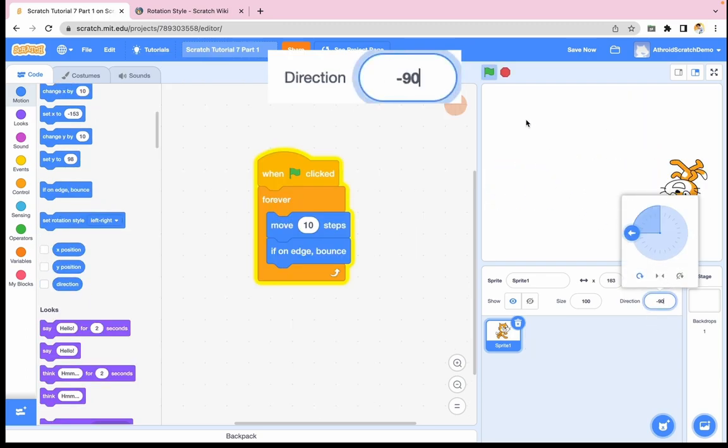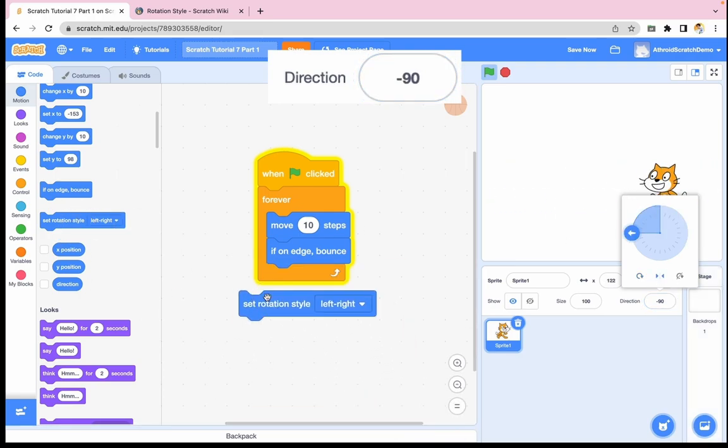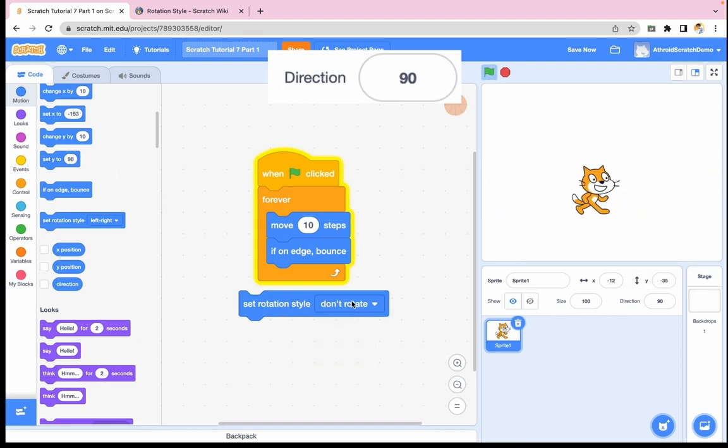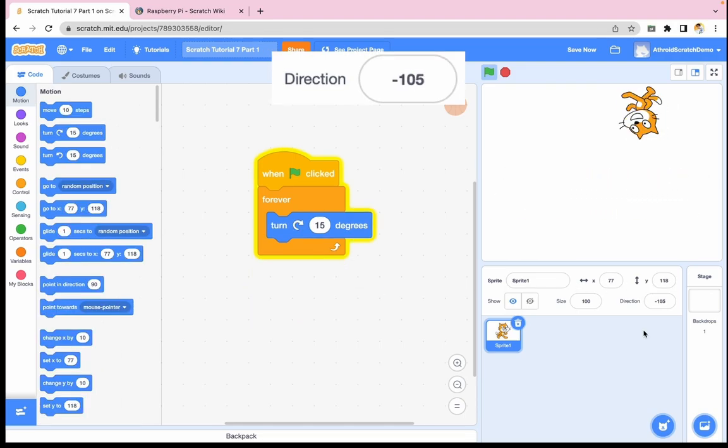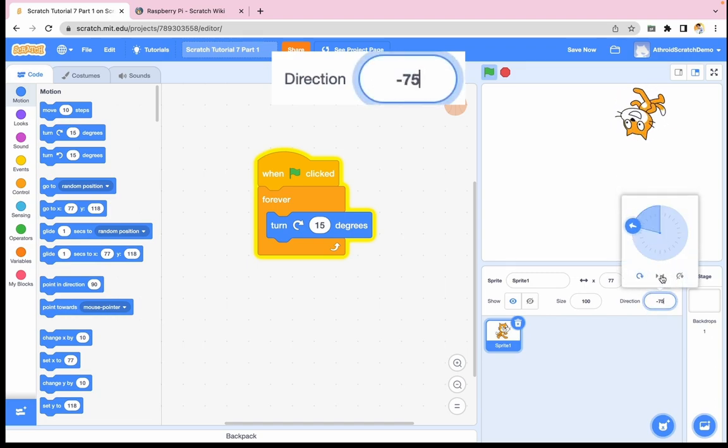To change rotation styles, you can use just these icons, or you can use the set rotation style block: left-right, don't rotate, and all around. As you can see, the sprite is rotating around. And this is the default rotation style, all around. And there's also this one right here, which just flips around when the direction is negative.